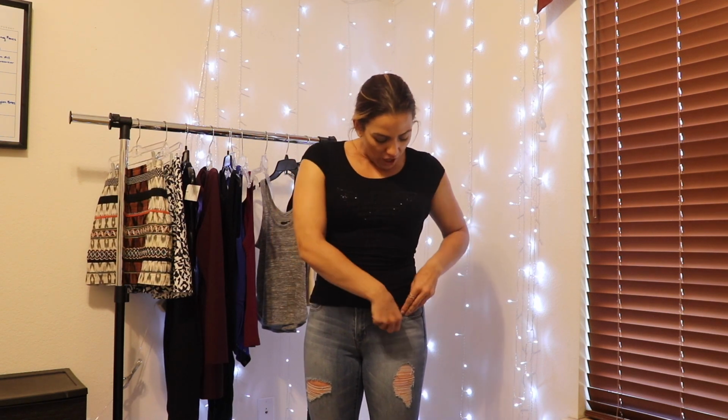Okay, definite trend of this box. Everything is very, very fitted, which is cool, but I'm not trying to have everything I wear be this tight on me. And a lot of stuff is just kind of a weird, short, not correct length. And that's amplifying the fact that it is so fitted.